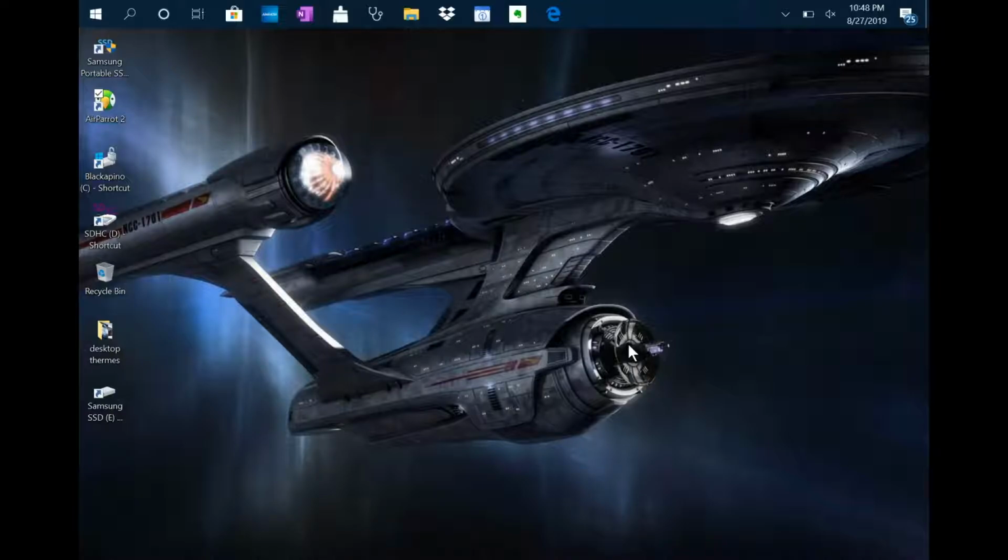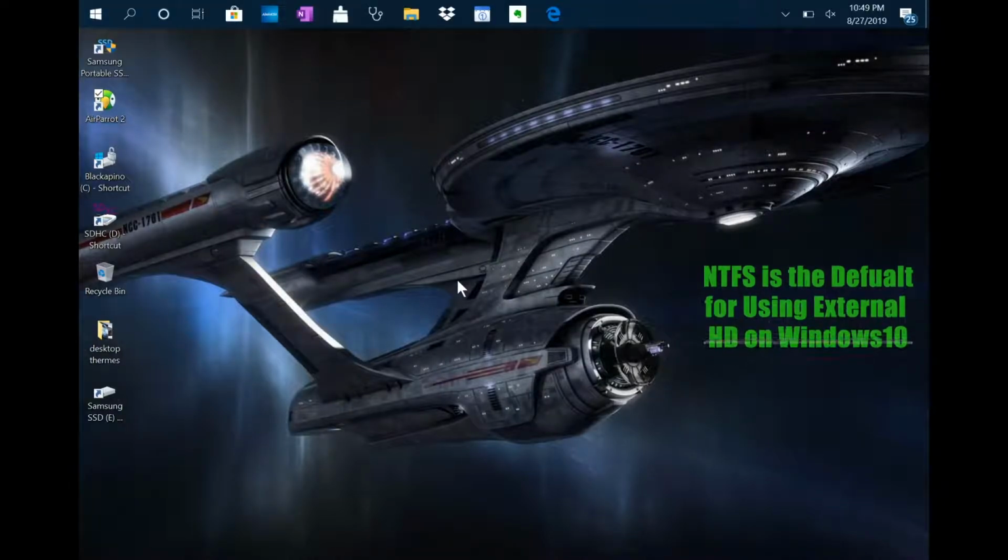device. And what we're going to do is, the first thing you're going to have to do is make sure that your external hard drive is set for the NTFS format for backing up your hard drive. So basically what happens is that if you're buying a new hard drive for your Windows device or your Mac, you have to format it depending on which OS you're running. If you're running Windows, it has to be NTFS. That is the default for Windows devices.